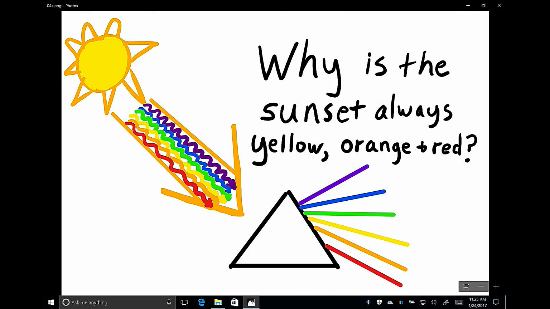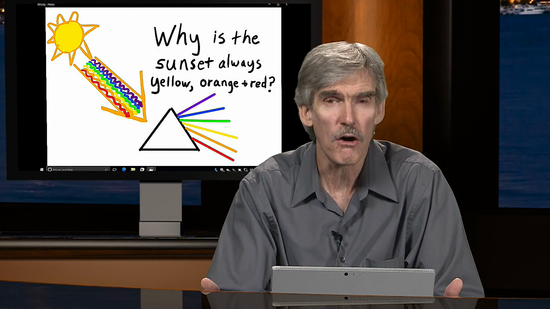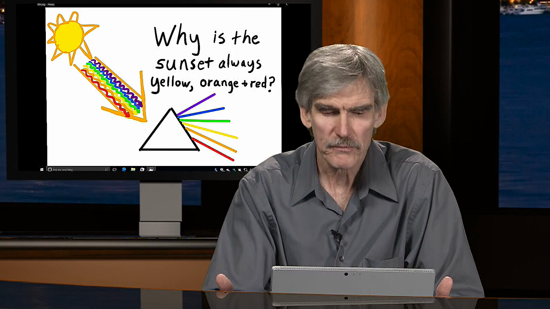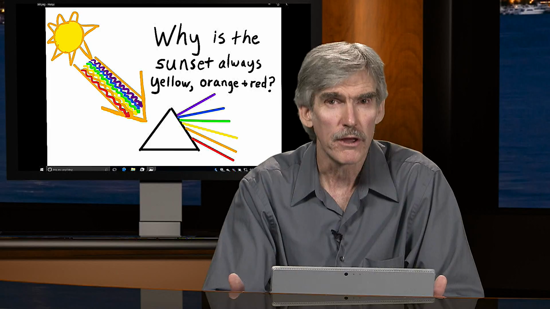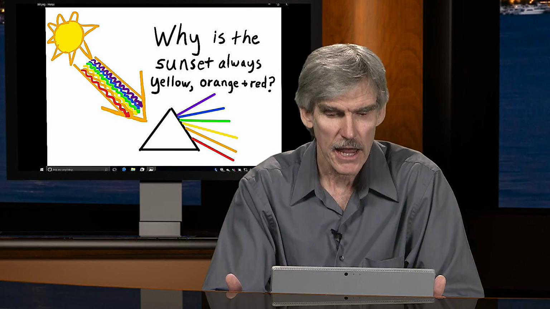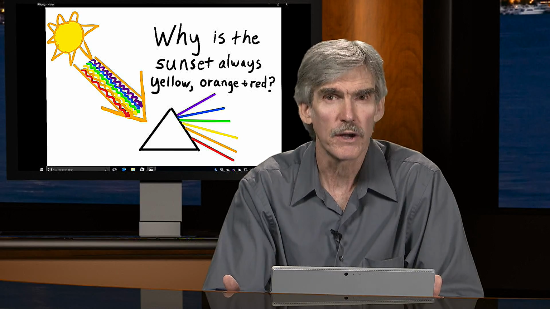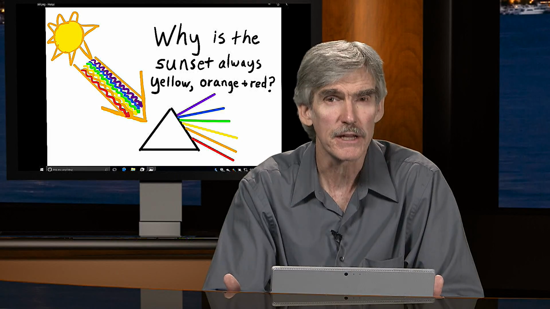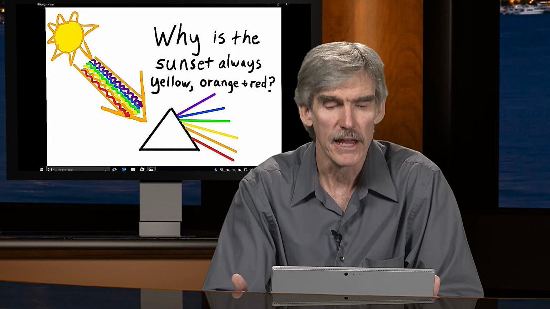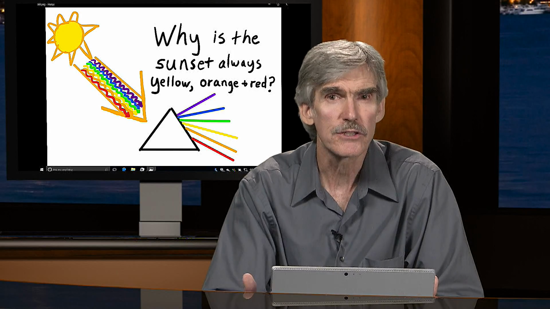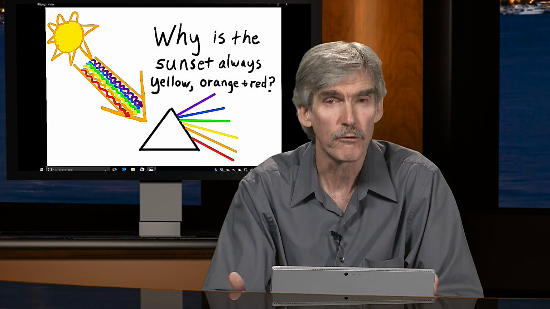Okay, on the other side of the spectrum is the question, why is the sunset always yellow, orange, and red? And it's because those yellow, orange, and red wavelengths are the longest in the spectrum, and they're the ones that are not scattered easily by the atmosphere or other particles that may exist. And also at the end of the day, when the sun is going down, those shorter wavelengths, in addition to being scattered, also don't seem to be able to reach us at the end of day. The red is the longest wavelength, so it has the greatest chance of reaching us at the end of the day.